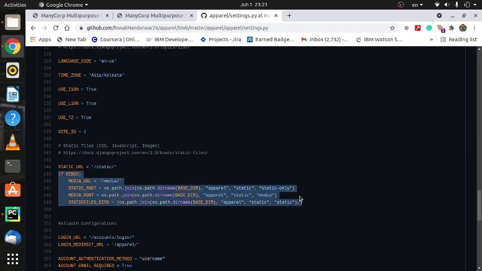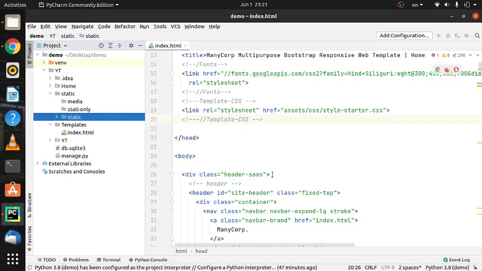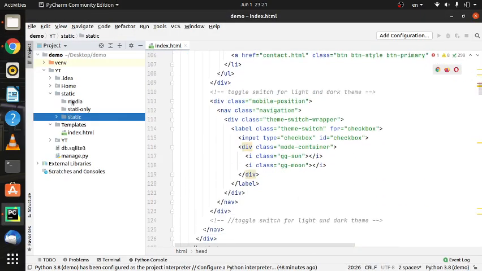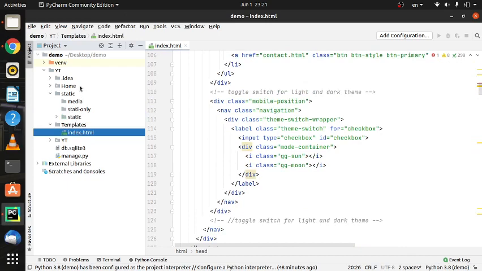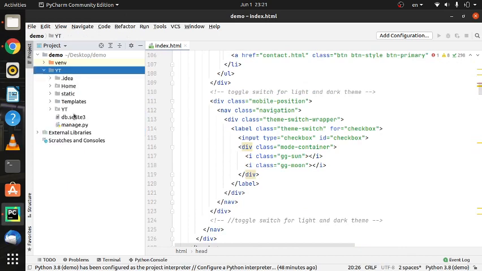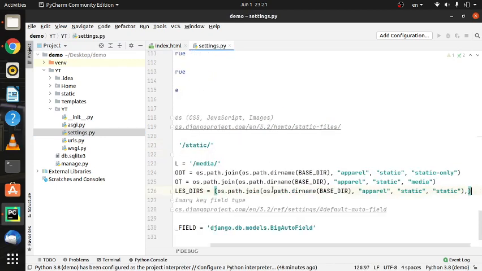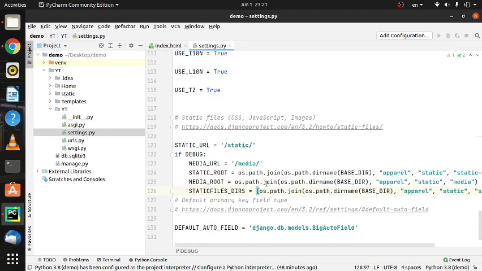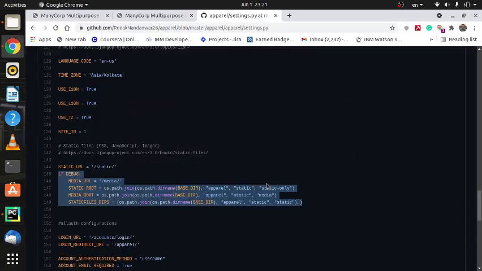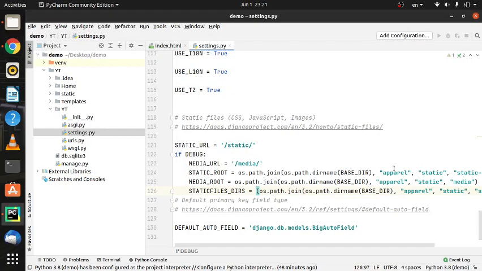Just copy this and paste it inside settings.py after static. My project name was apparel in this, so wherever there is apparel I need to write YT and white.